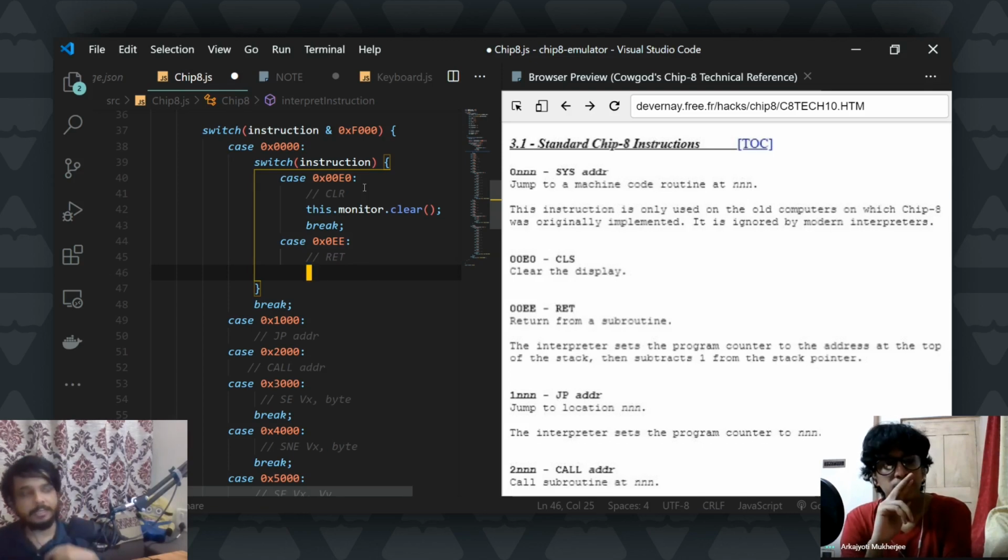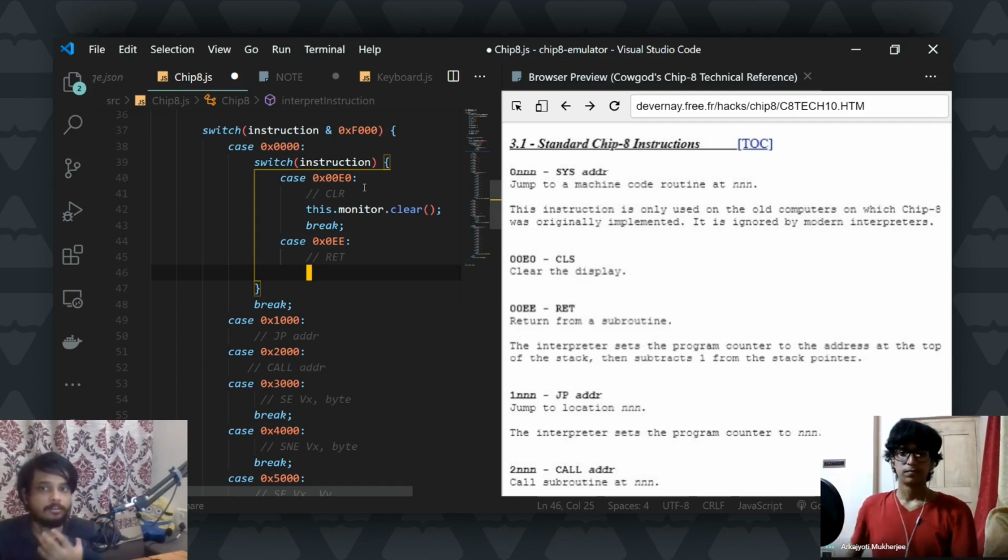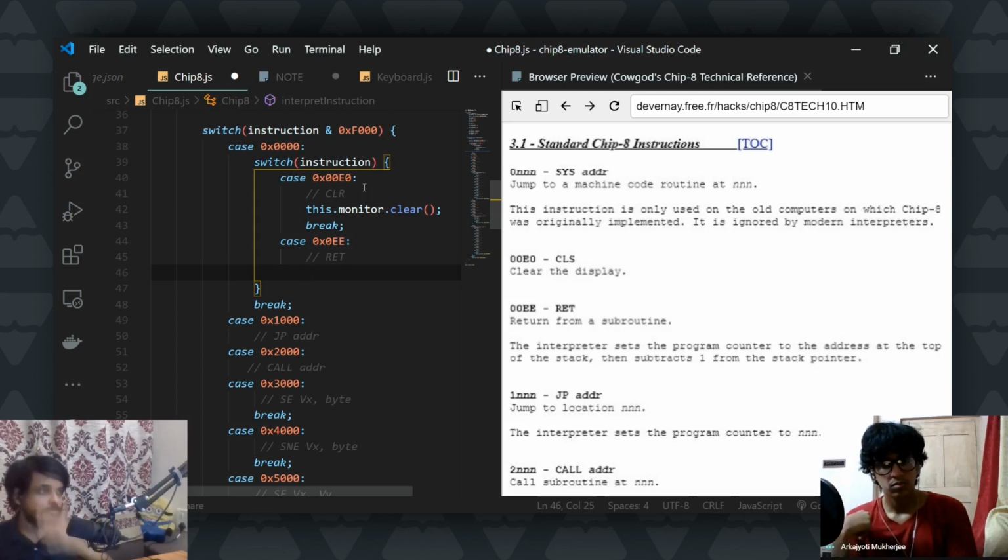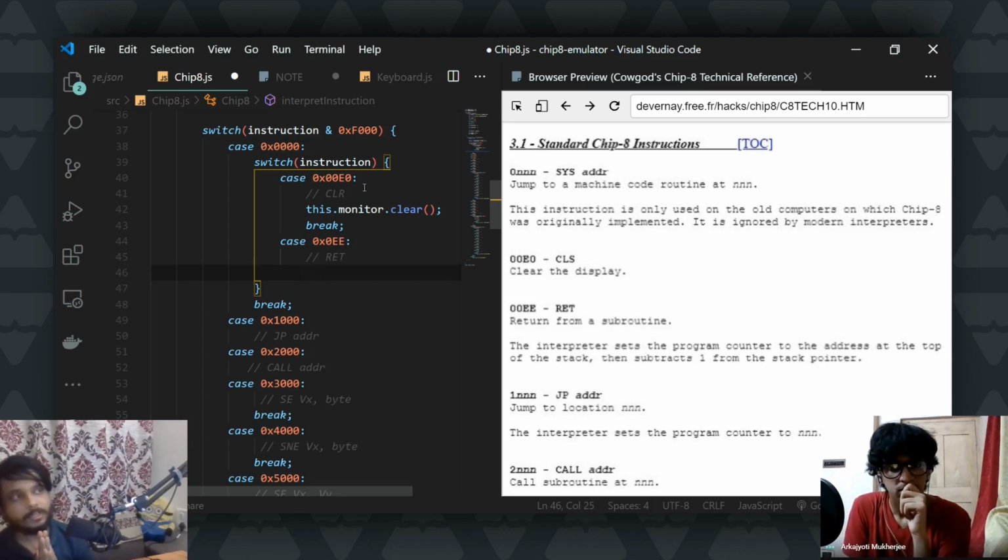So RET means return. This is again a bit of a segue, but this is also a very interesting thing that happens in many systems, many architectures. And this is why we should do projects like this, which is implementing something fun, not something very practical, but something fun to learn all these concepts. So what RET is, is when we are returning from a quote-unquote function.